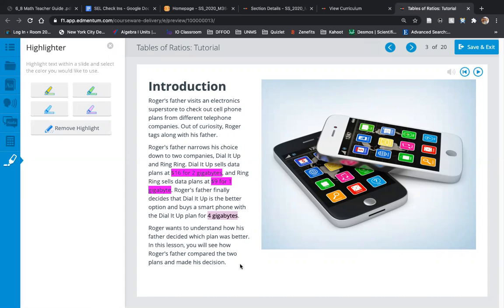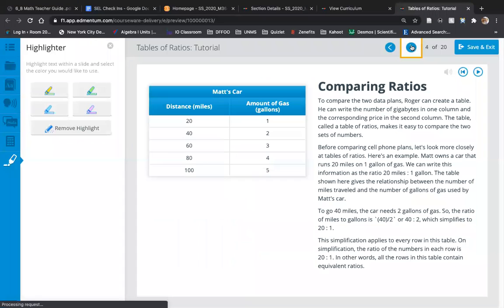So basically, to understand this concept, we're dealing with rates and ratios because we're comparing money to gigabytes, 2 different things. So that's a rate. The first one is just a regular rate. The second one is a unit rate because it's $9 to 1 gigabyte. Remember, when we compare to one thing, that makes it a unit rate. So to help figure out situations like this on why one plan might be better than the other, we're going to start looking at ratio tables today to help us do that.